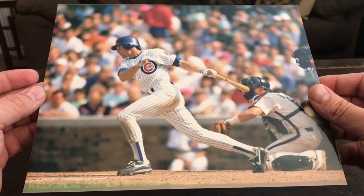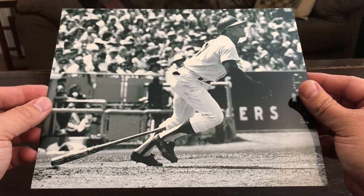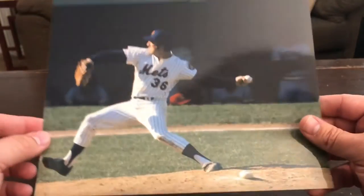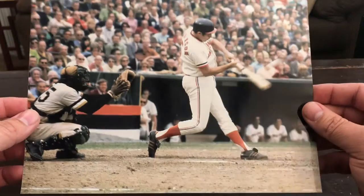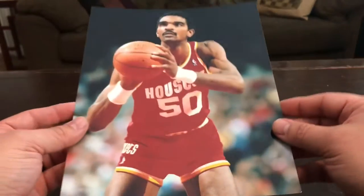They already have some photos of them with the mascot here in Idaho Falls. So I got 8x10s of Ryne Sandberg and Steve Garvey. I got all these for a dollar on artcow.com — they gave you a certain amount of free photos and you just had to pay shipping. I also got one of Jerry Koosman, and for 19 photos I paid about $20. Brooks Robinson — that would be nice to have signed and put up on my wall.